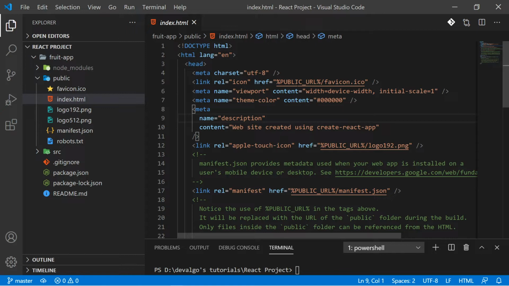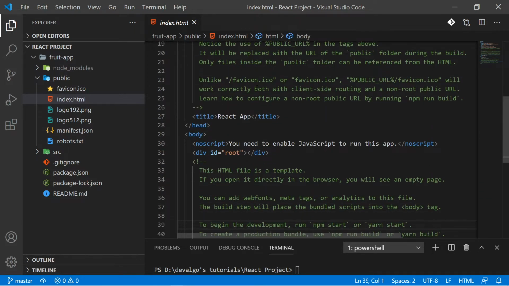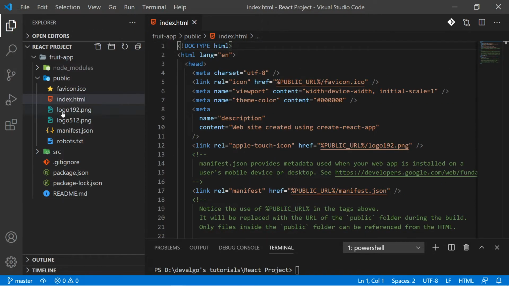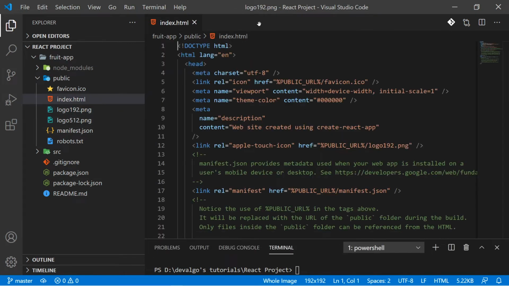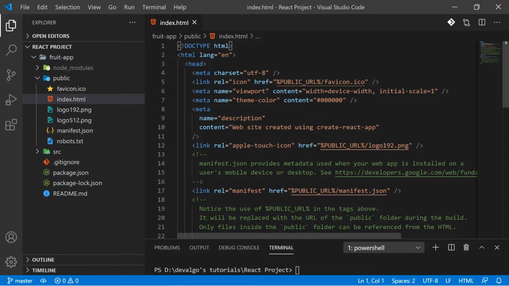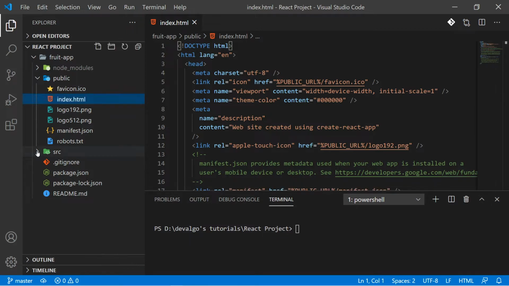This is the index.html file. As you can see, we can define the icon and change the description. One thing you should observe is the div tag with id equal to root. Whatever project we create is embedded inside this div tag. There are also various other image files that are necessary for the Hello World program of the React project.